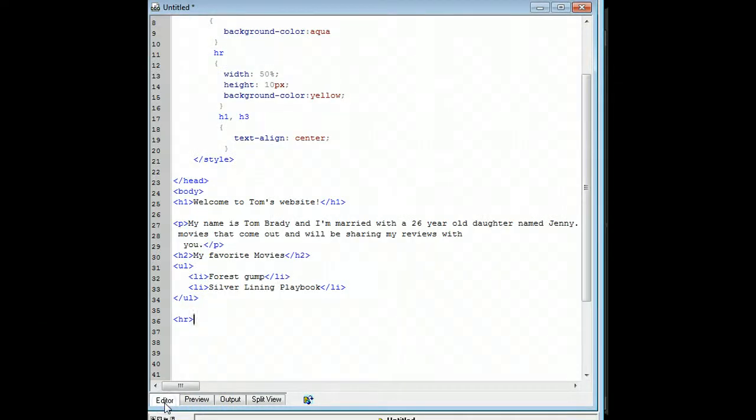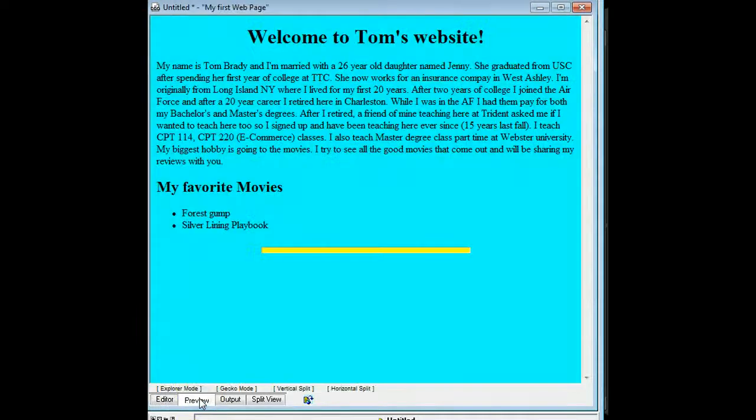Alright, so now we have to go ahead and get a picture, and I'm going to be doing that by going on Internet Explorer, grabbing a small picture, and then putting it on the page. But that'll be for lesson number 3. Alright, so here's where we left off, and we're ready to go.